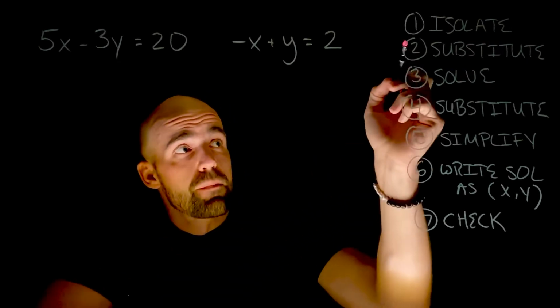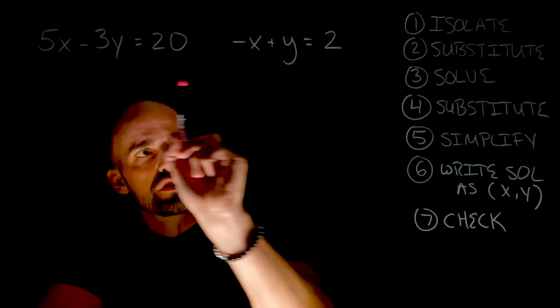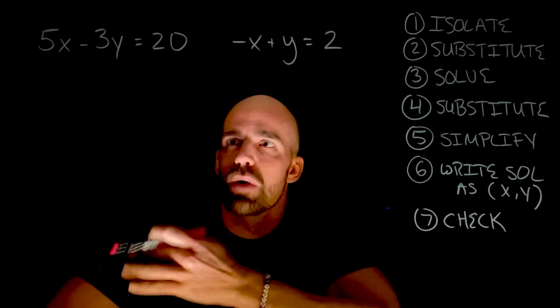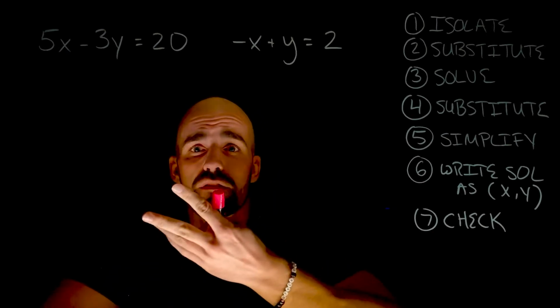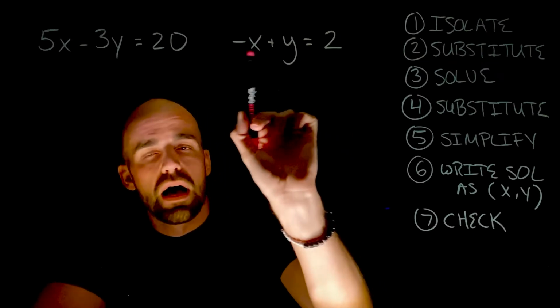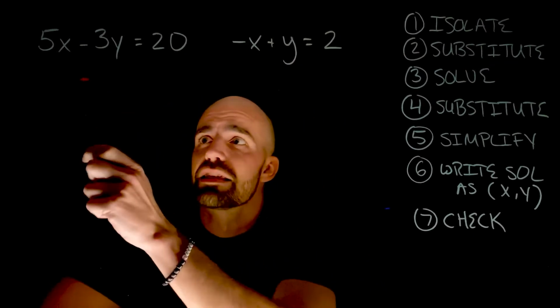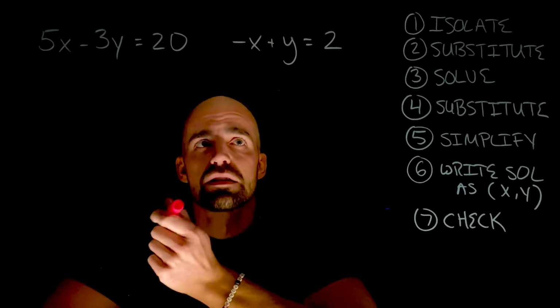So this first step, isolating a variable, we're going to find any variable out of these 2 equations that we think looks easy to isolate. So you get complete choice, right? There's really 4 different variables you could isolate. You could isolate the x or the y in this equation, or you could isolate the x or the y in this equation. And it's totally up to you which one ever looks easiest.